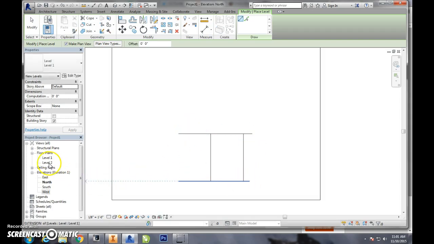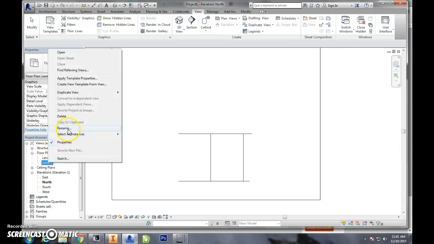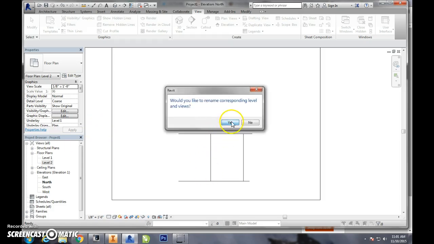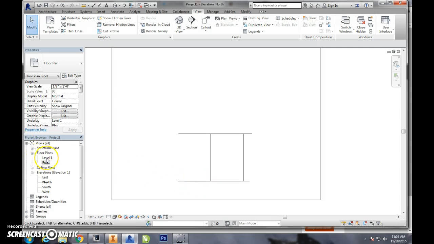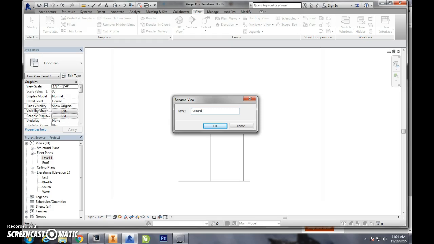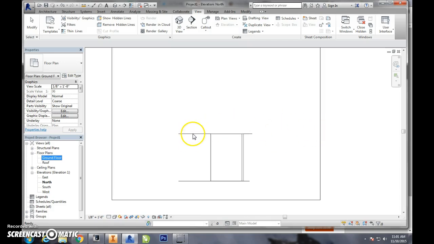and now I have just created a new level. You can see this is called level. So if this were to be a ranch, I could then rename level 2 to like roof. Okay, and yes, let's rename all those, and I could rename level 1 to something like ground floor. Okay, so that is how you add elevations and create a new level.